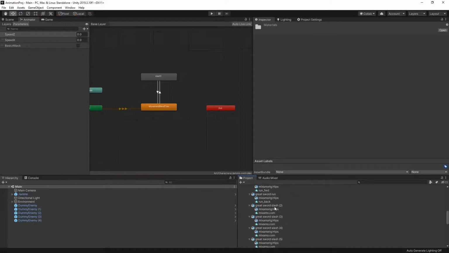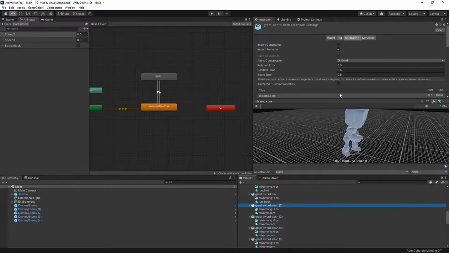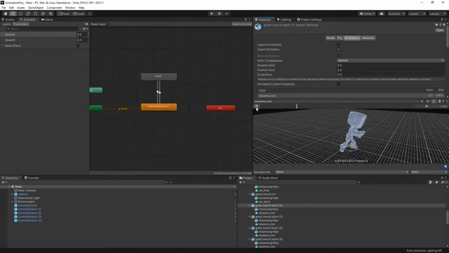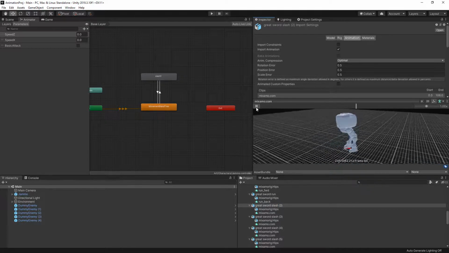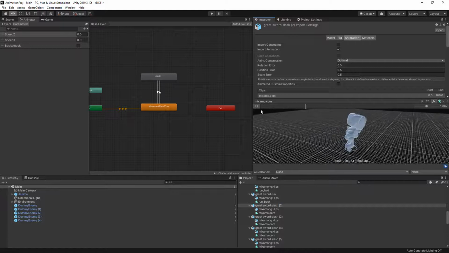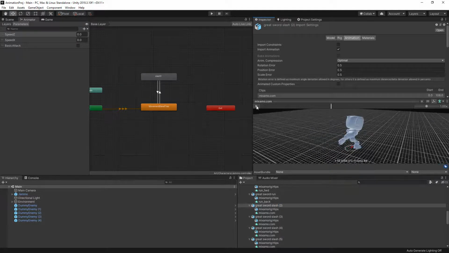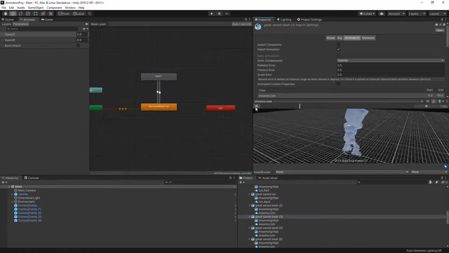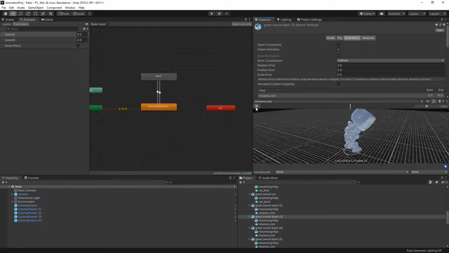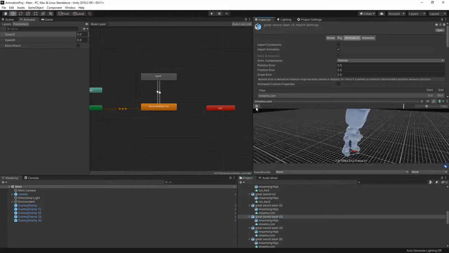So slash, let's see. Yeah, that's the full combo. We could split this animation, to be honest, but I'm not sure. Maybe we can do with this one.